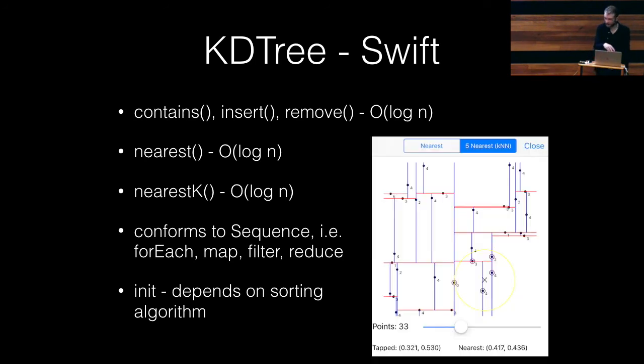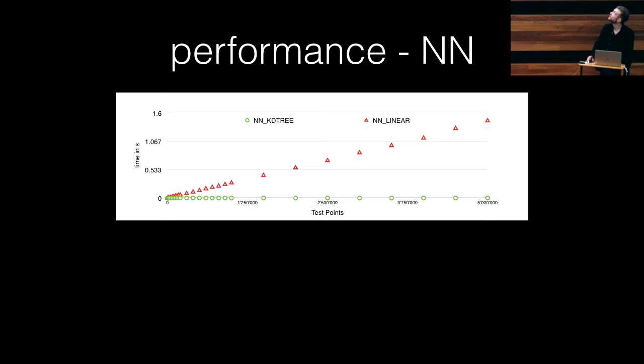So this is a little illustration for the nearest neighbor. We will have to deal with this insertion sort at some point. By now you're interested: I created this, so what's my performance? Well, this is nearest neighbor. This is for my 4-core MacBook, although it's not a parallel algorithm, so the MacBook doesn't matter so much. It's actually very similar performance on the phone. I went up to 5 million points here. As you can see, the time it takes to search for the nearest point rises linearly, because you have to go through the array.